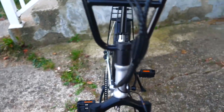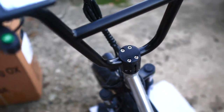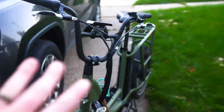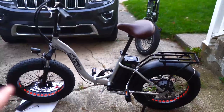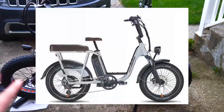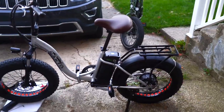Moving right along, I really like this style of handlebars. Most of these folding bikes have the unit that folds down and comes back up. So this guy is pretty easy to remove, but I like this style. It's a little more moped style. Actually, if we look at the Radrunner over here, it might be the exact same unit there. Very close. So yeah, I'm seeing a lot of similarities between these bikes, even from the back. I'm seeing it now, this looks exactly like the Radrunner Plus, except it folds. It's kind of cool.